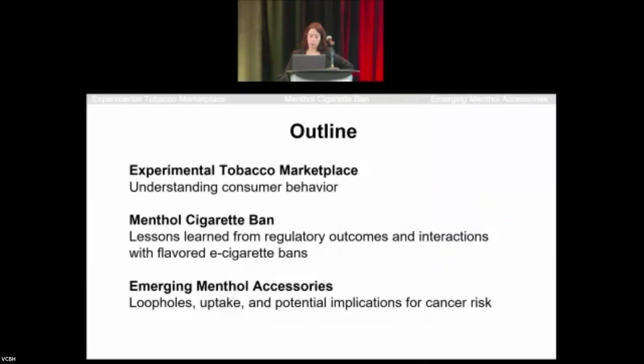I'm going to break this presentation into 3 parts. So I'll start with the experimental tobacco marketplace, a model that we use for understanding how consumers respond to market level changes. Next, I'll talk about menthol cigarettes and what we've learned about bans on these products and their interactions with flavored e-cigarette bans. And then finally, I'll discuss emerging menthol flavored accessories, products that can bypass bans, and their potential impact on smoking behavior.